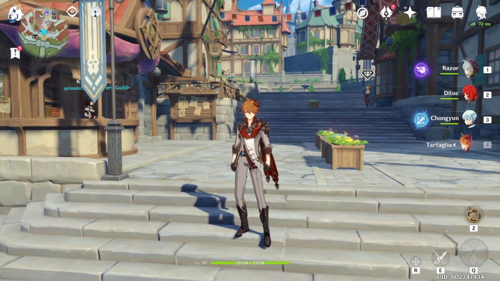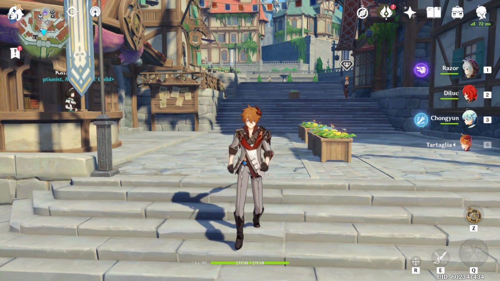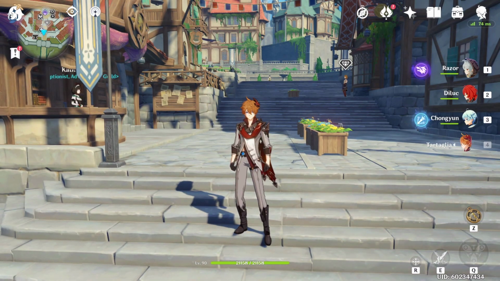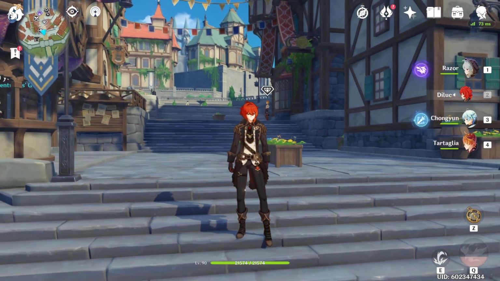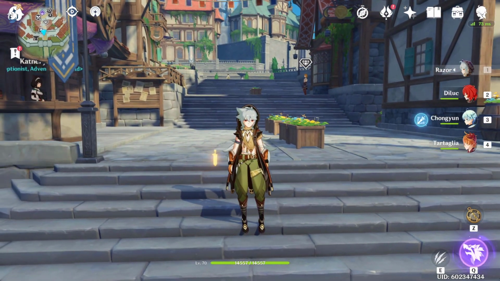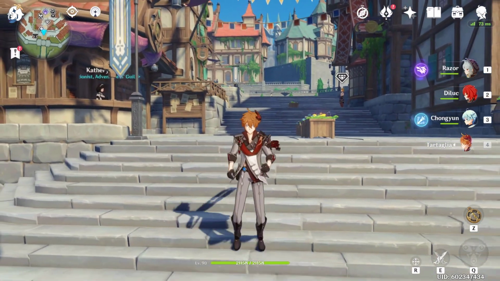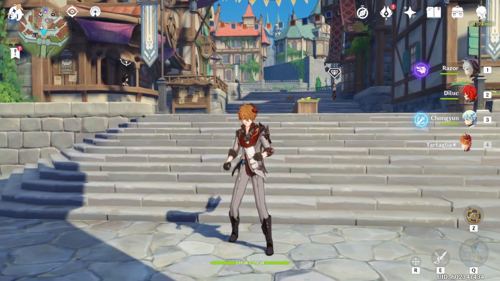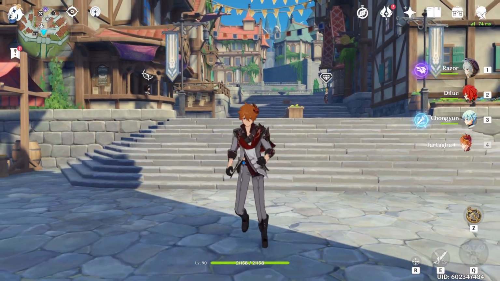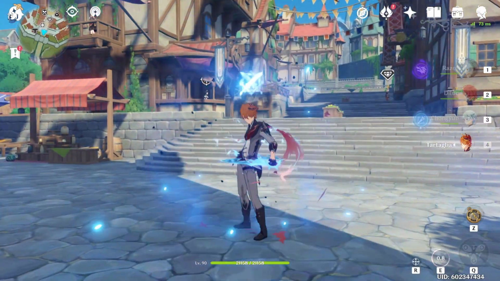Today, I wanted to talk about something that I get asked a lot on stream, and that is, hey, I just got Childe, can he work well with Diluc? Hey, I just got Childe, can he work well with Razor? Hey, I just got Childe, can he work with any X character? Can I use Childe as a support unit, and does he pair well with any of these characters? Guys, the answer is yes.